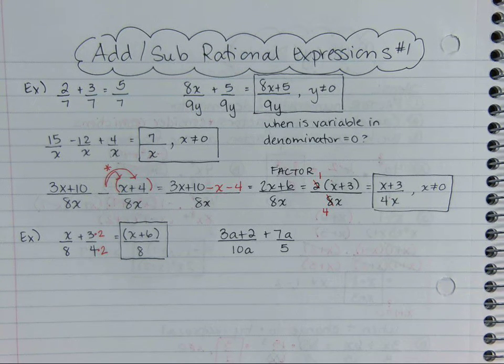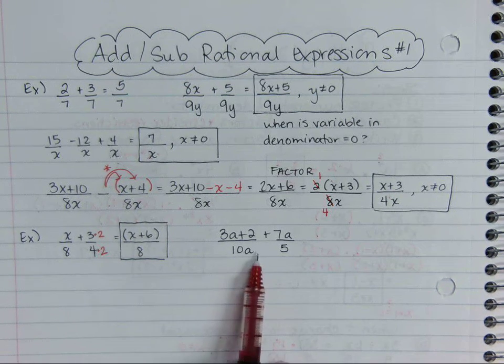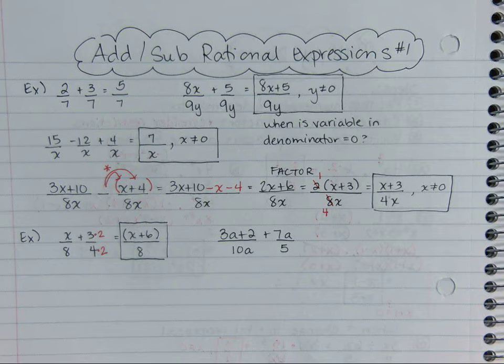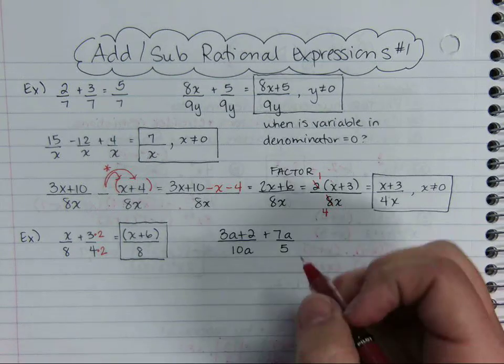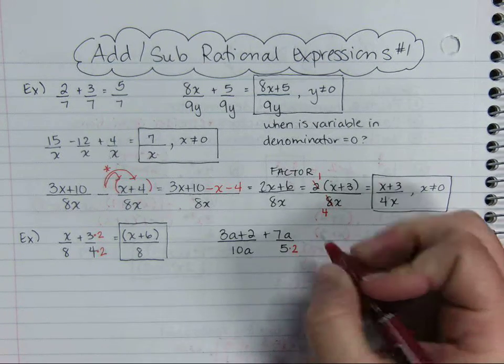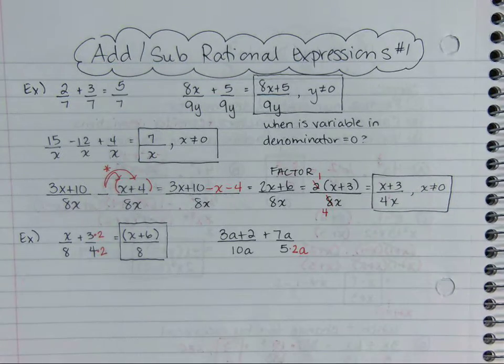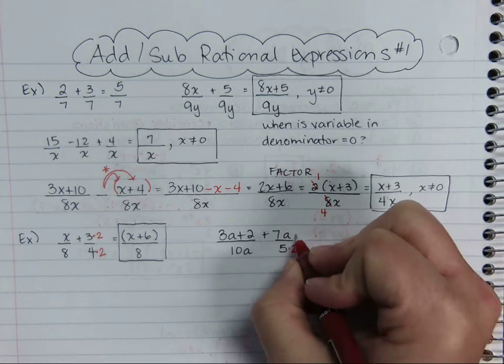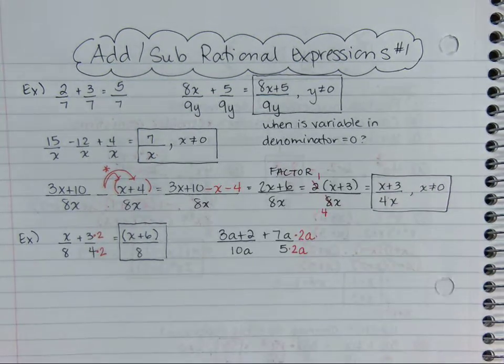All right, and then I want to add the fraction 7a over 5. So you always want to look at the larger denominator and see if the number portion is already a multiple of the other. And so if you want, off to the side, you can try to figure out what your common denominator would look like. But for this fraction, I'm missing a 2, so that way I can make the 10, but I'm also missing an a. All right, so top and bottom of this has to be multiplied by both the number I'm missing and the variable that I'm missing.